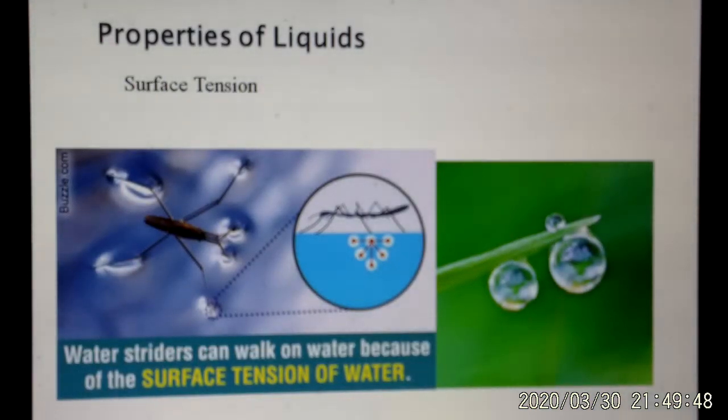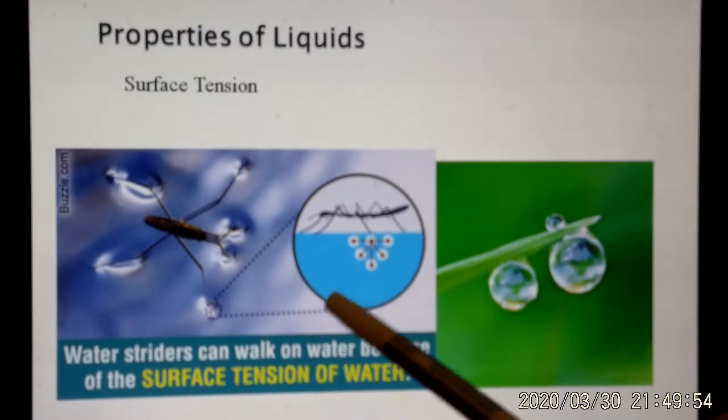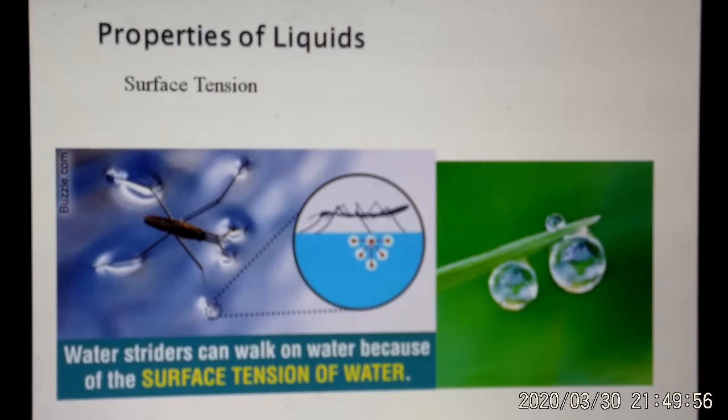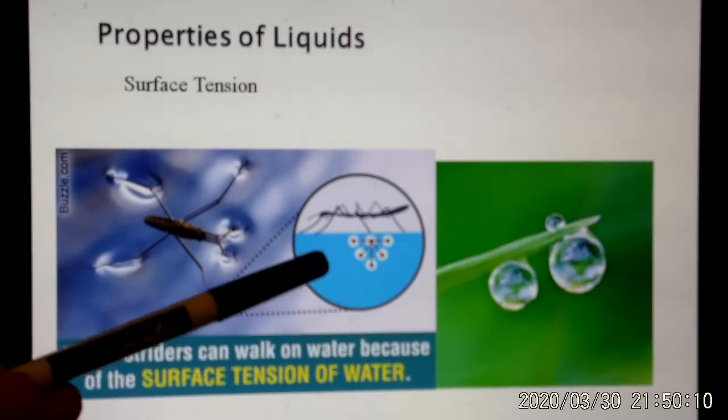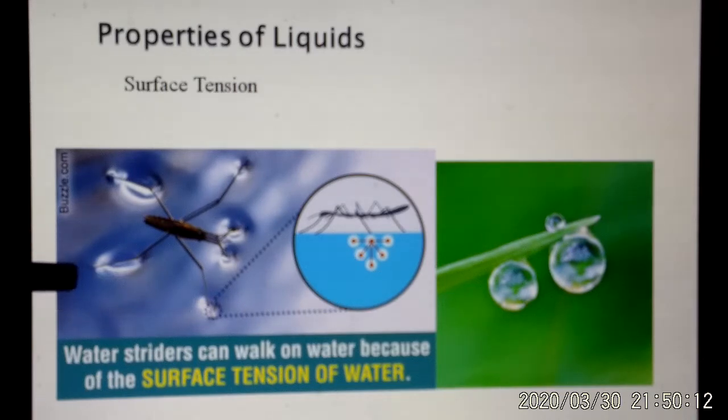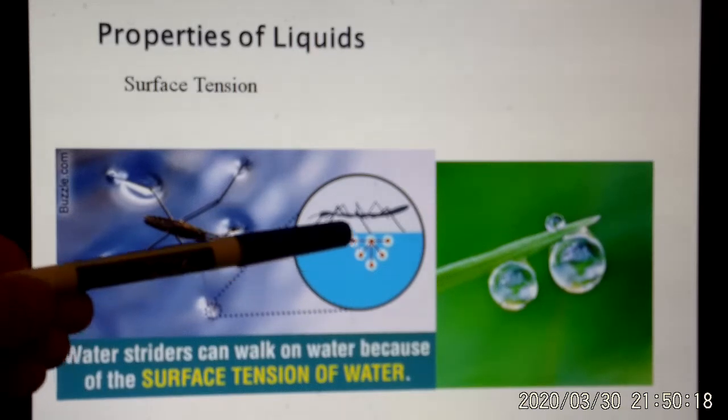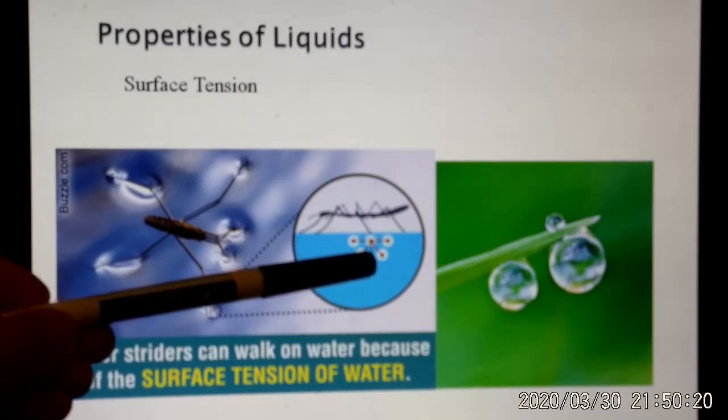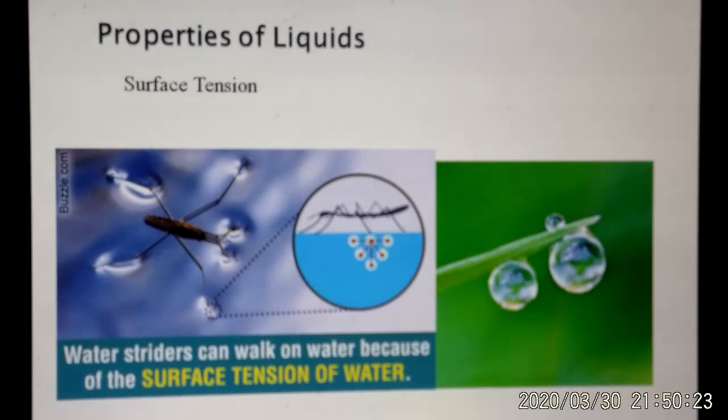Okay, so where do we see it besides just trying to float paper clips on the surface of water? Water striders. I like these bugs. Next time you go to a pond, you've got to check these guys out. You can see the surface dimple. Why? Because they're heavy enough that they push down on the surface of the water. But because their weight is distributed enough, when they push down it's not strong enough to break apart the forces that hold the water molecules together. And that's why they stay on the surface.